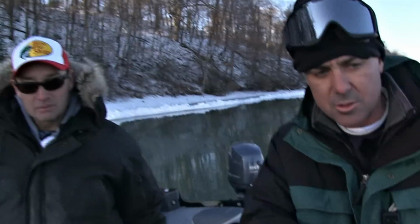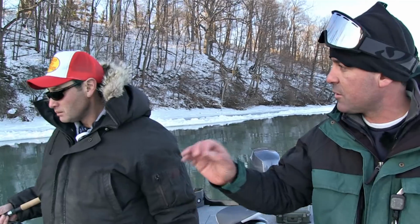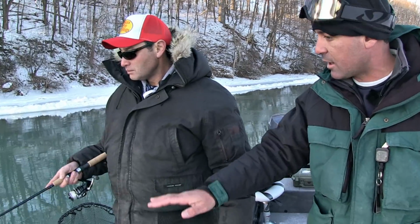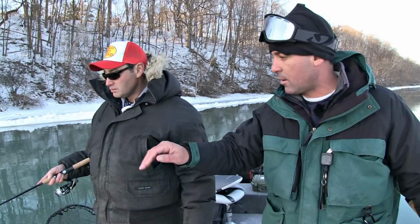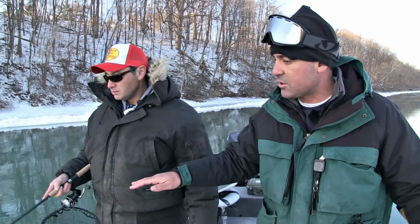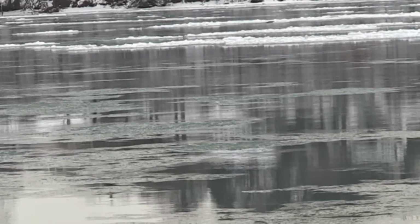Basically, I just traced the bottom. The rod tip is super soft. That's a really key component with this too. If your rod is too stiff and too short, the fish feels it, drops it. By doing this technique and getting in the rhythm of touching and lifting, as you go to lift up, a lot of times that's when you feel the bite. You'll go to pick it up, the rod will start to load, the fish has no clue that he's about to get hooked, and bang.